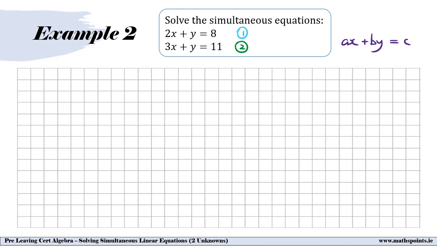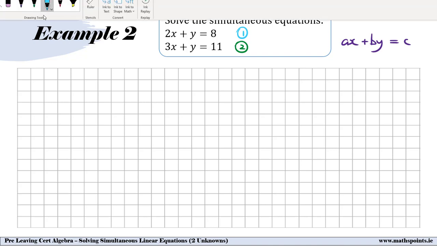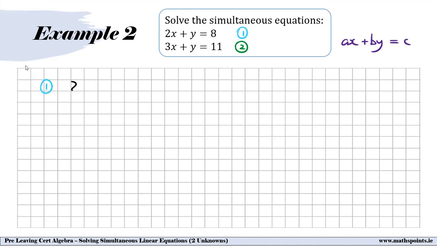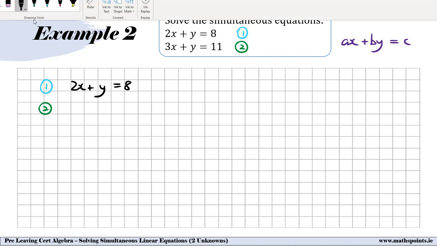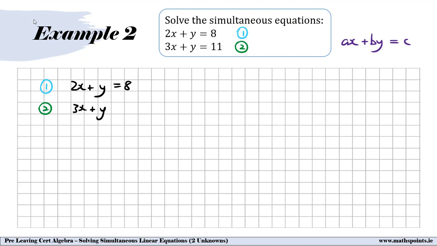The problem with these equations is that if I write them directly above each other, and we'll do that to start, so 2x plus y equals 8, and then directly above the second equation, which is 3x plus y equals 11, I can see that if I go to add both of these lines, I'm not going to cancel or eliminate any of the variables. 2x and 3x is 5x, and if I add the y's, plus y and plus y is 2y. So one of the letters would not be eliminated if I don't manipulate or change one of the equations.